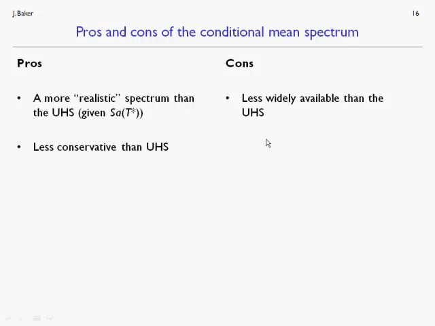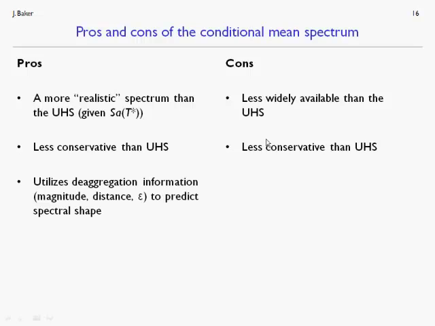An advantage of the conditional mean spectrum is that it's less conservative than the uniform hazard spectrum because it doesn't have this enveloping behavior, and that might be a very desirable feature if you're aiming to identify a non-conservative structural response. A con is perhaps that it's a less conservative calculation than a uniform hazard spectrum, and if we're doing building code requirements for new construction, maybe some degree of conservatism is called for, and that's not necessarily a bad thing. That would probably be the analyst's choice, whether they're willing or interested in having some level of conservatism in their calculations. So depending on circumstances, that could be a good or a bad feature.